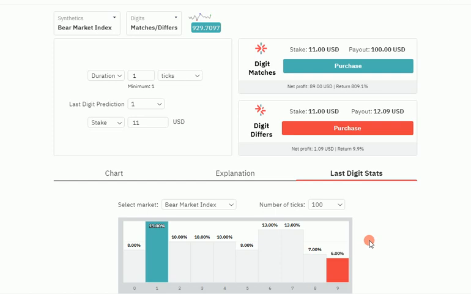The one with the green bar, that is the highest, tells you that it appears mostly at the last digit. So you could see that the one that we have chosen for our contract is on 16%, and then the 9 is on 5%. So that tells you that 1 is now ranging. So with that, you can change it to 2.